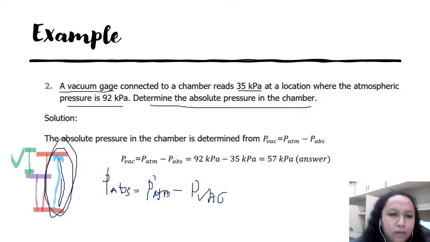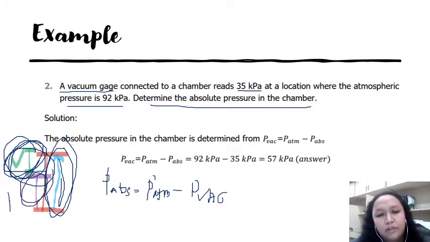Since given sa problem, the vacuum gauge yung connected, ibig sabihin, ang mariread yan is pressure gauge. The pressure gauge of that is a vacuum. So, this is now your green one, that is the vacuum. Yan yung naread niya. So, ang mangyayari, ang matitira na lang sa'yo is the absolute, the violet. Okay? So, computing for that, since given pala sa atin sa problem, determine the absolute pressure in the chamber.